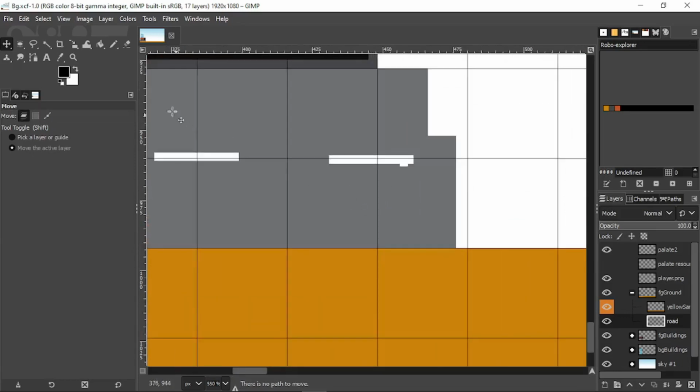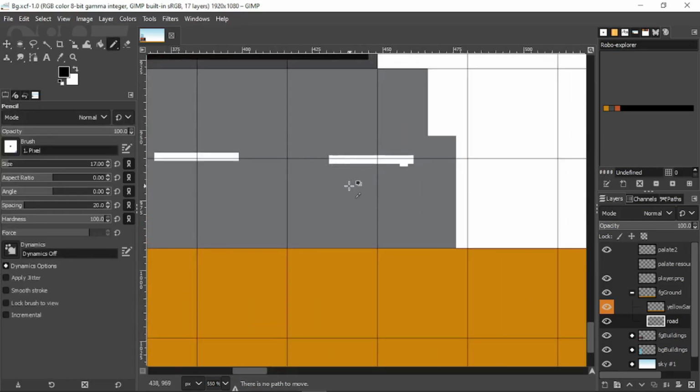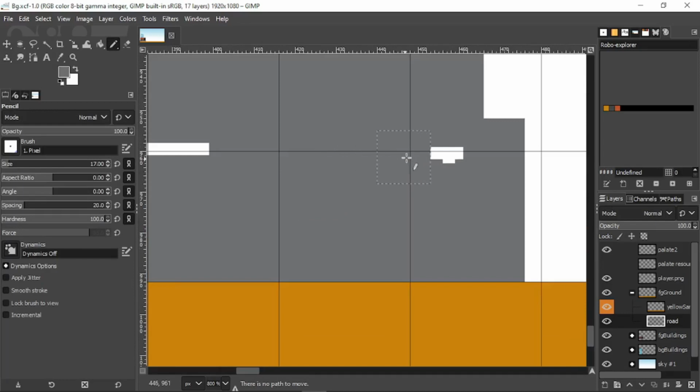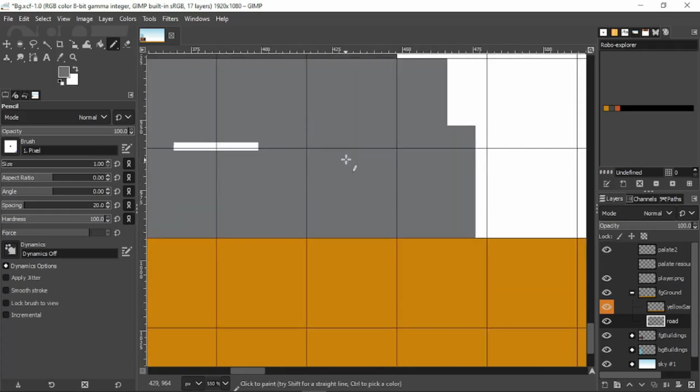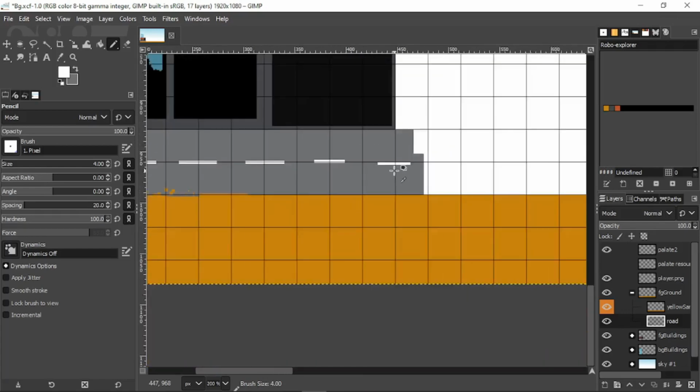I think I don't want those white outside of the, I like the white color to be exactly, let me just go get that box. I want it to occupy exactly the length here.